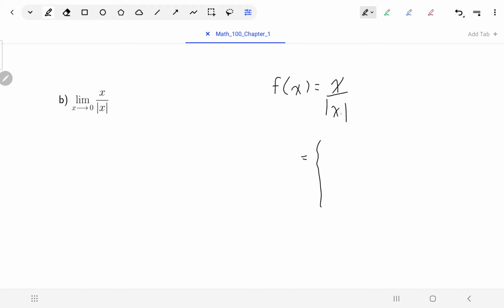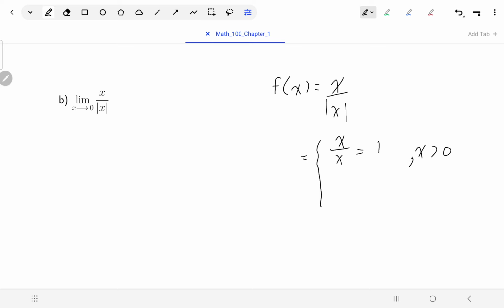So now, I'm thinking about redefining this as a piecewise defined function, and the reason I'm doing that is because the absolute value function does two different things. If the inside of the absolute value was already positive, then the absolute value wouldn't do anything. So in other words, if x were greater than 0, then you would have just x divided by x, or in other words, the y value would just be 1.